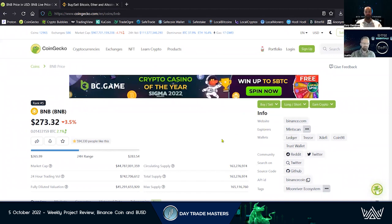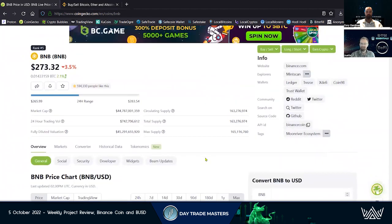That's a good point. BNB did start off on the Ethereum network, like so many other projects, until they got their own BSC chain running. Be very cautious. Usually there are a lot of warnings on some of these wallets, but it's pretty easy if you've done this over and over again to get complacent. Heed the warnings.